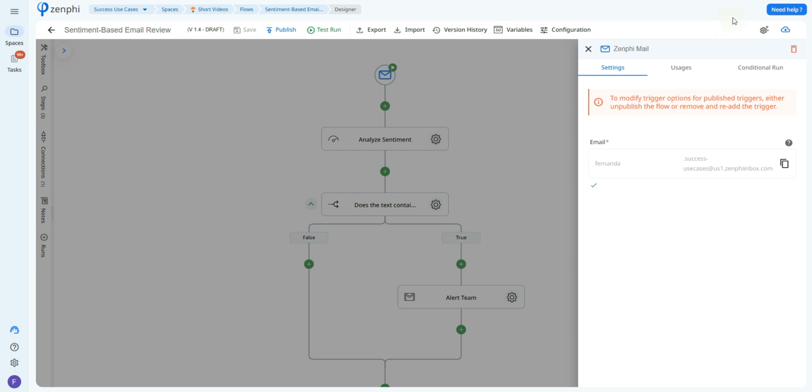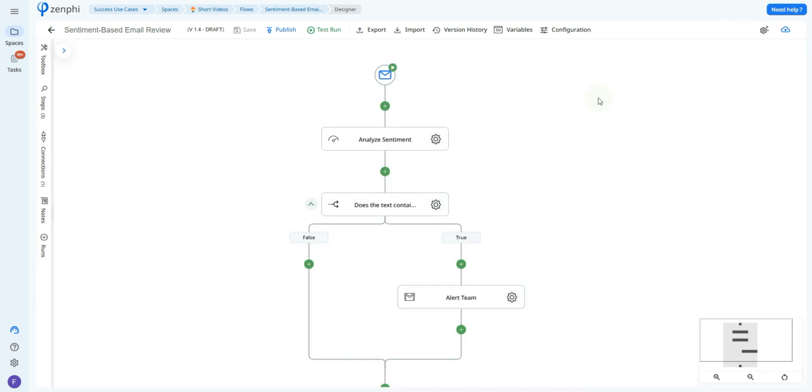emails manually yourself. Now, one important thing to know if you want to use this trigger is it's not going to allow you to be able to look at the inbox of all of the emails that have arrived into your Zenphi email address. What this also means is you're not going to be able to select an email to start, meaning this trigger does not support test runs by selecting an email. And what this entails is that you would need to publish your flow to be able to use it, and then after you publish, you can send the emails that you wish to test on.